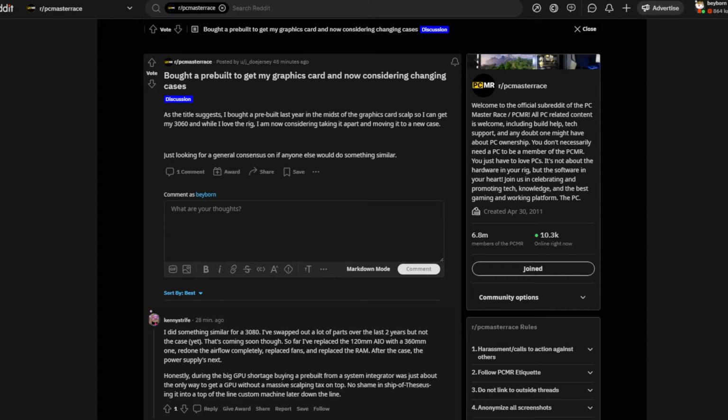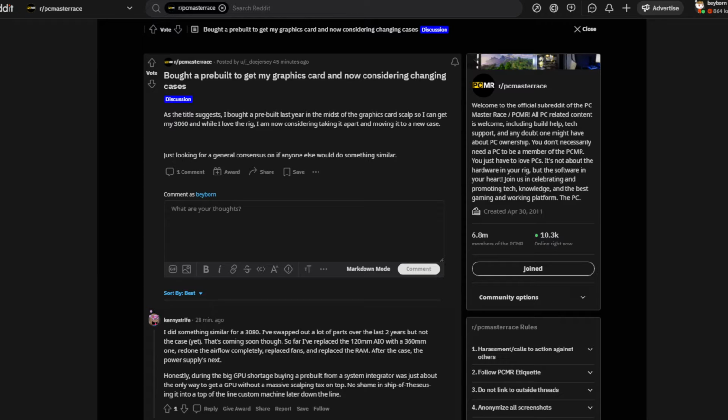Before moving everything to the new case, it might be best to take some pictures of your current setup, where all the cables are, the back of the cables. Just take as many pictures as you can, so if anything doesn't work or you're not sure about something, you can always look back at these pictures. Combine that with the knowledge that you've learned from watching a YouTube video of how to build a PC, you should be good to go, and you should have no problem with moving all your components to a new case.